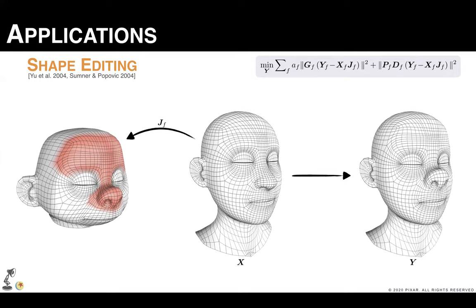We then compute the deformed points, which I call Y, by minimizing a slightly modified version of the Dirichlet energy that includes the matrix J on both terms. So in the first term, we are penalizing the tangential deformation inside each polygon, versus the second term where we are penalizing the deformation in the null space. So these are deformations off the plane of the polygon, or nonlinear deformations. And this will avoid spurious modes.